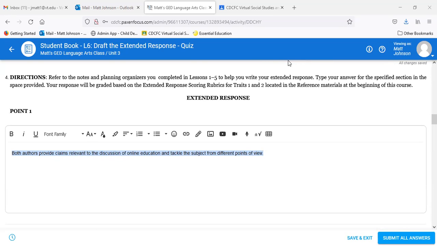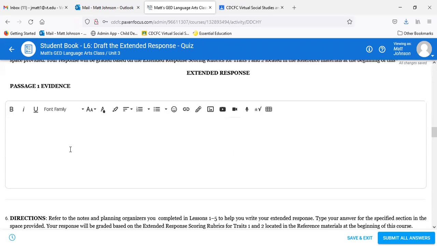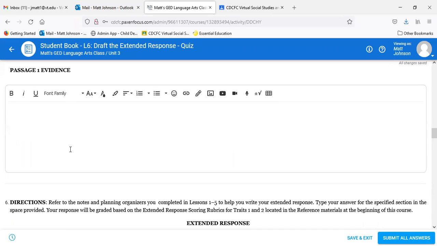So just like it says there, using that idea of what are you comparing and contrasting. So looking at the case for the claims, giving a small bit of a definition for what that means, talking about different points of view. Okay, so then we're going to the evidence for passage one. So what am I using to back up this idea of the point of view of their claims? What do the authors discuss in the passages that I can put in as my evidence?